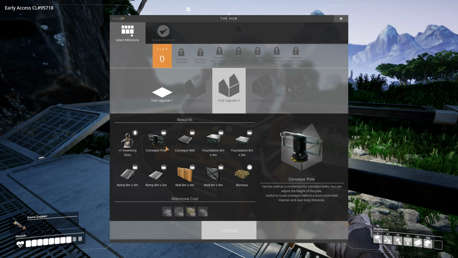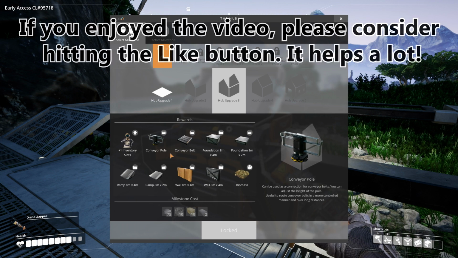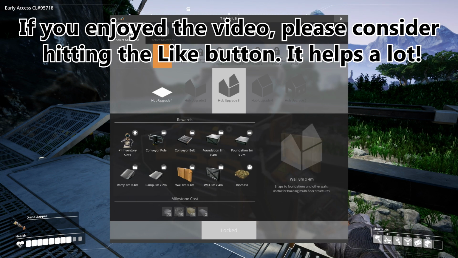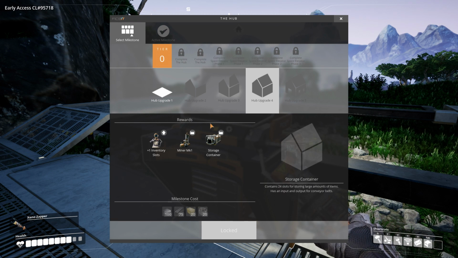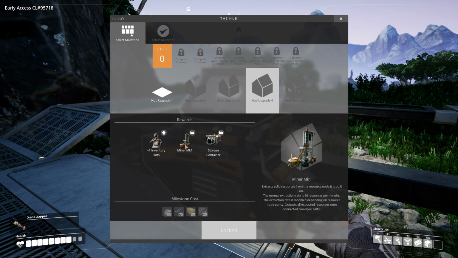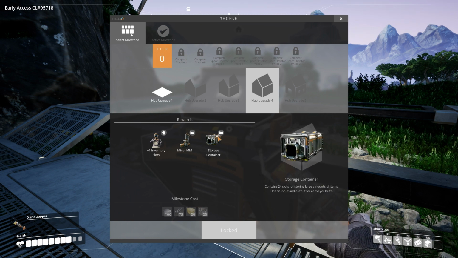If not, that's okay. It's just gonna look a little bit more chaotic, but feel free to use this thing for the main base. Then you have hub upgrade number 4, which is the actual miner, because at the beginning you have to drop the resources manually, and you have the storage container.